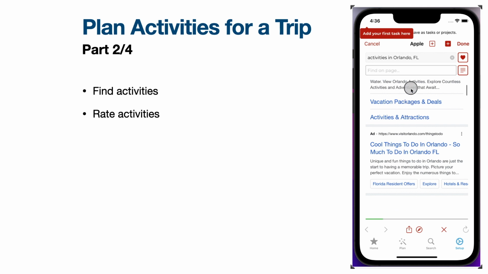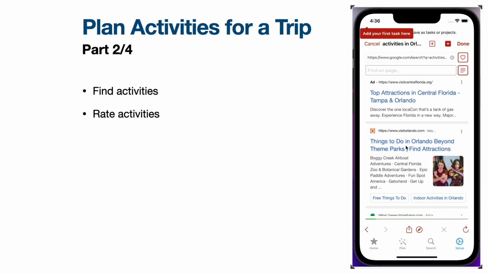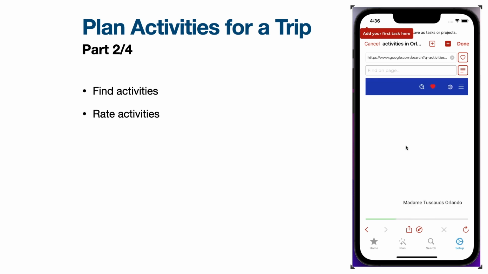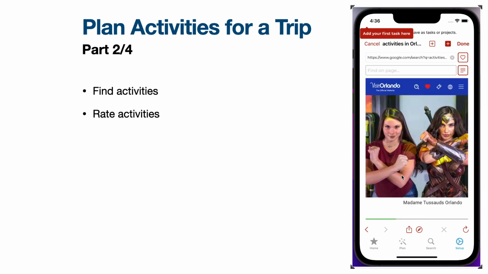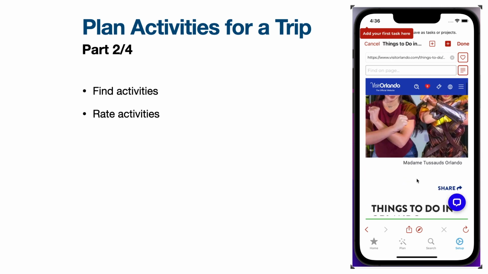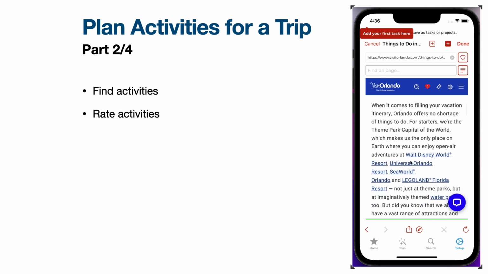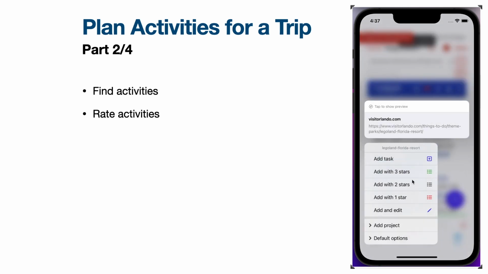So I could just try to find a site that has what I'm looking for. When I go into the site and I see a link that I want, I can long press it, so just hold down my finger on it to get a menu to pop up. So I may want to go to Walt Disney World, and then I'll tap Add Task.